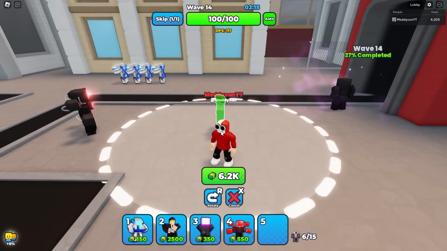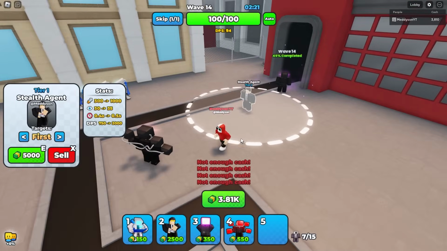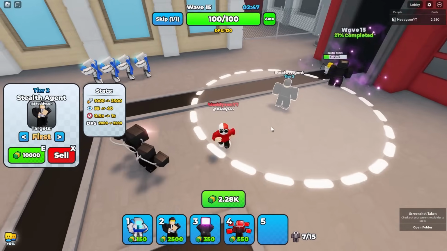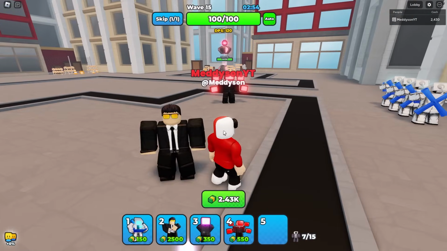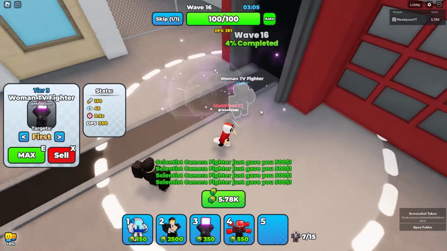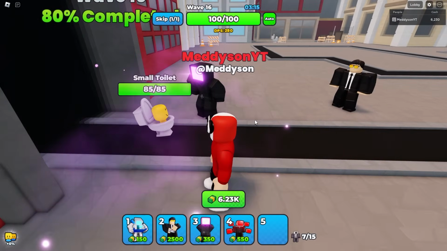Mate, this is silly. Shall I see what this stealth agent's like? Let's just place him here. Let's upgrade. Actually, I can't even upgrade him. There we go. Upgraded. Wait, this expensive. 10,000? It's not even doing anything yet. Oh, it's got shades on now. All right, this is the easiest game I've ever played in my life. Can I even see this stealth agent attack? Like, are you gonna do anything? It's generally just sitting there doing nothing.